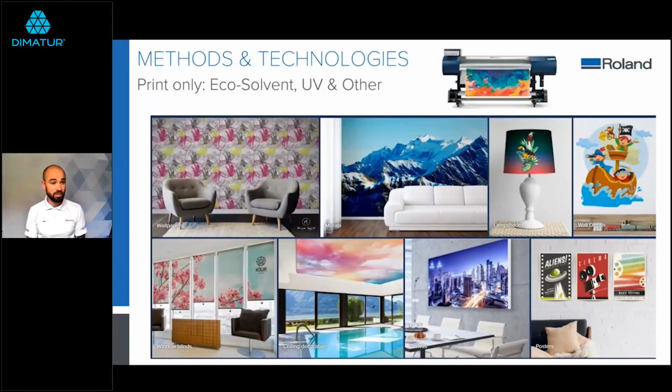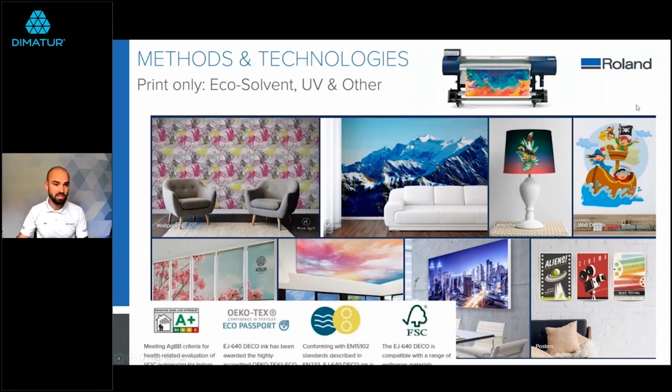Again, some of the different applications or materials that you can use with the EJ Deco: wallpapers, murals, lampshades, wall decals, and you can pair the EJ Deco with a cutter. Blinds, so we're not just talking wall graphics here, but ceilings, canvases, and posters are some of the different applications that product would be suited for.